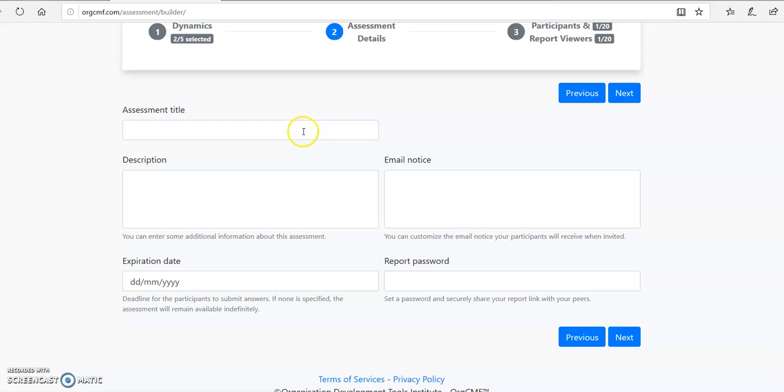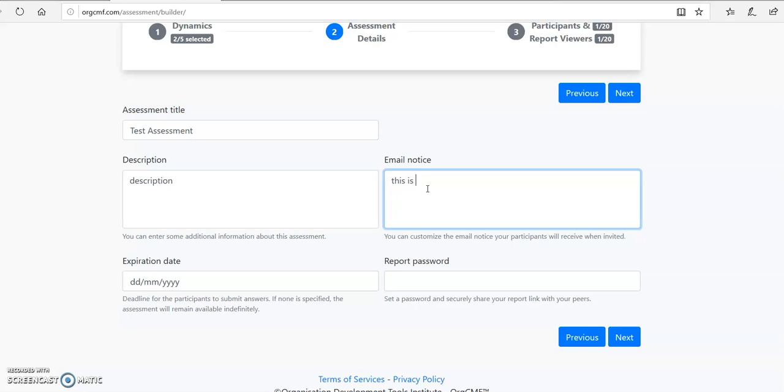The next thing I'm requested to do is enter the title of the assessment, and then a description which will be used in any communications. There is a standard email that goes out with each assessment, and in this scenario, I might add some local text.